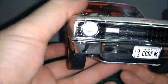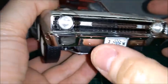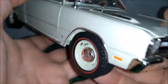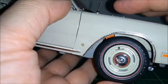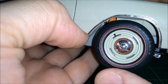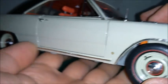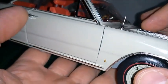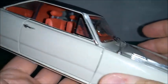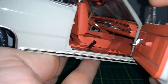We can see this grille here with the headlights and blinkers. They are made with such perfection, such realism, as well as this front bumper with all rivets and bolts, and there are no cast markings, just like in the cheaper models. The wheels and tires are perfect, very well made, as well as those dog dish hubcaps and Chrysler pinstripe right here in the right fender. The trim that goes all the way in under the car from here to there looks perfect, as well as the door handles, the door locks, and this antenna that goes up and down, just like in the other Highway 61 models. Vent windows actually open and close, as well as a glove compartment inside the car.